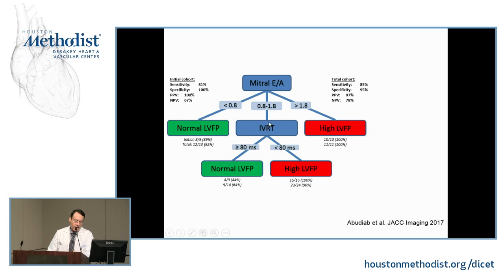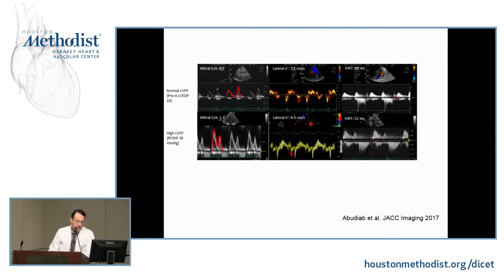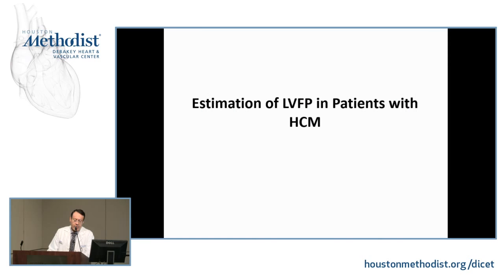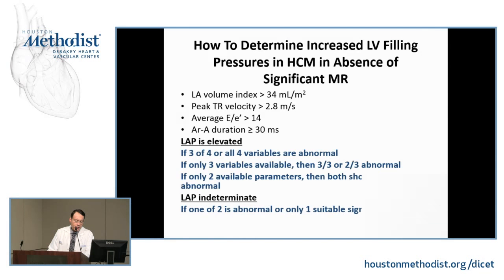Then look at the IVRT. The cutoff here was 80 milliseconds or less. So yes, even in patients with mitral annular calcification, you can still provide reasonable assessments of LV filling pressures. And these are examples for patients with normal and elevated filling pressures based on the mitral inflow and IVRT. Hypertrophic cardiomyopathy, another challenging group of patients.